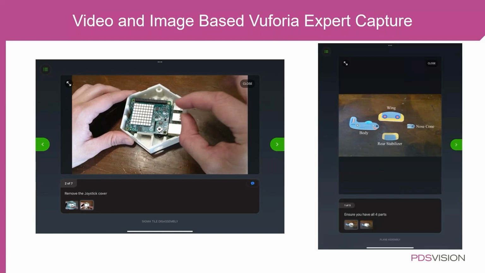And as we'll get into in just one second here, if certain steps needed IoT connectivity, so like step 4, you needed to be able to know what the most recent reading is from a meter, from a PLC, you can have that information at your fingertips on step 4 without needing to go into another system. So that'd be another example of why you might choose Studio, which has a little longer time to value, versus Expert Capture, which is the quickest way to capture, record, and share and distribute first-person expert procedure knowledge.